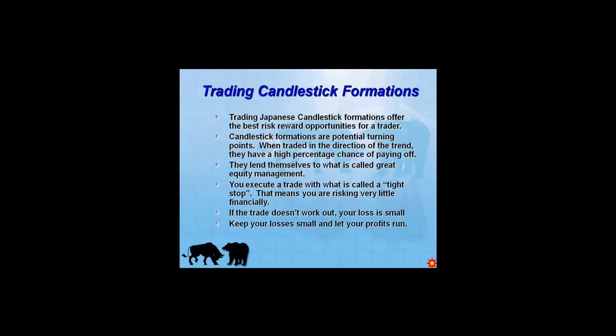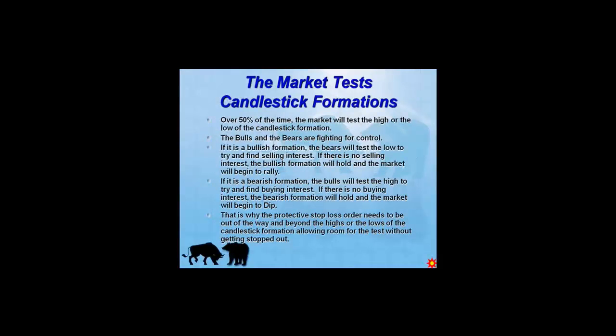Japanese formations offer the best reward opportunities. Japanese candlestick formations are potential turning points when traded in the direction of the trend, and they have a higher chance of paying off. They lend themselves to what is called great equity management. You can execute a trade with a tight stop. If the trade doesn't work out, your loss is small. The key rule is: keep your losses small and let your profits run.